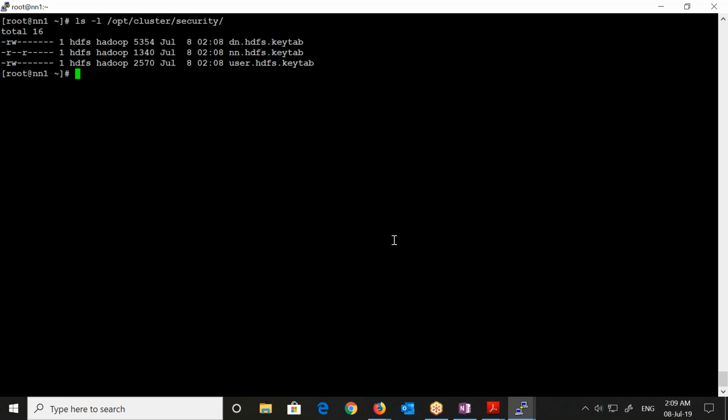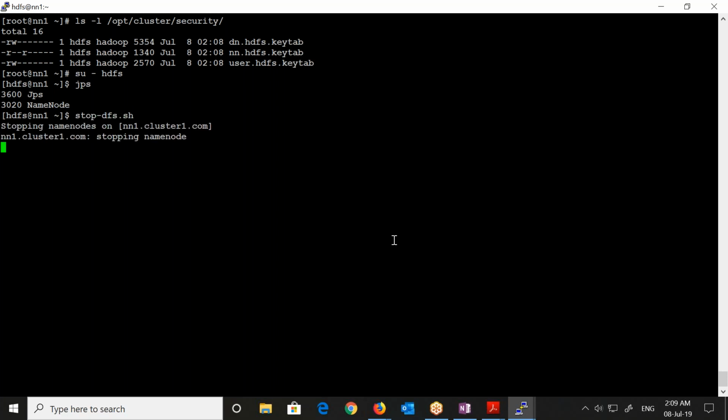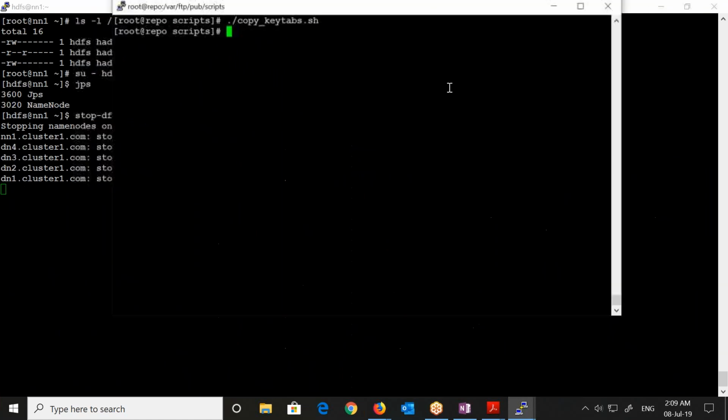right? So now let's go to the Kerberos configuration part. So we are saying jps. I'm saying stop-dfs.sh. I'm stopping everything. And let me move the screen out.